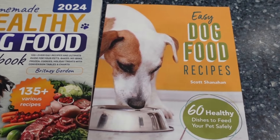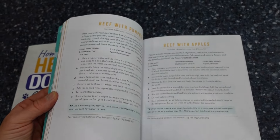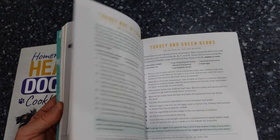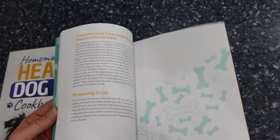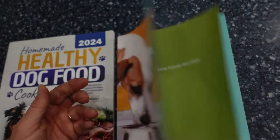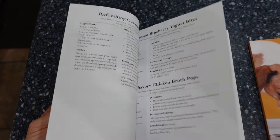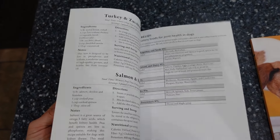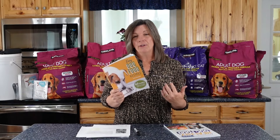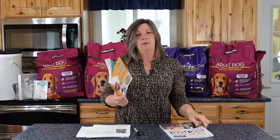The first thing I want to talk about is making your own pet food. I have books on cats that I ordered, but they haven't arrived yet. Once I get them, I will have the full spectrum. When you look through these books, there are all kinds of different recipes you can make out of what we term people food. That is a really good option in case you run out of something stored commercially, or if you want to feed your pets better. You need to make sure their diet is balanced and they're getting all the important nutrients, and resources like these can be really helpful.